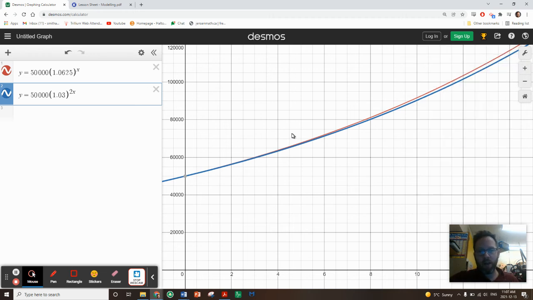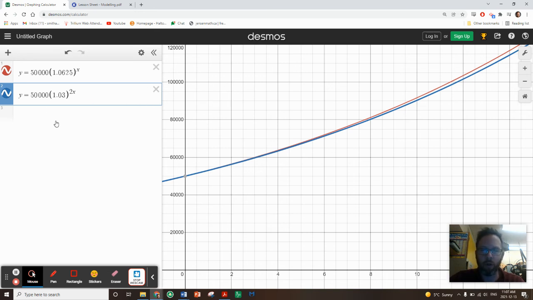And you can see that initially they're growing virtually the same rate, but then you can see the Lakeland savings bond doubling a little bit faster. You can see it kind of breaking away. So we've done part C. We've kind of graphed both of those. We can see the Lakeland savings bond diverging a bit.